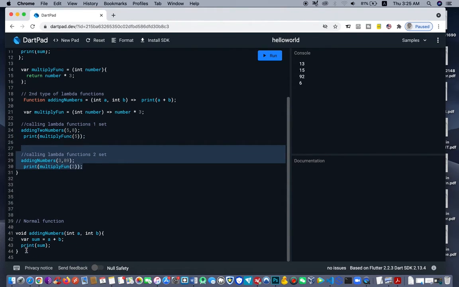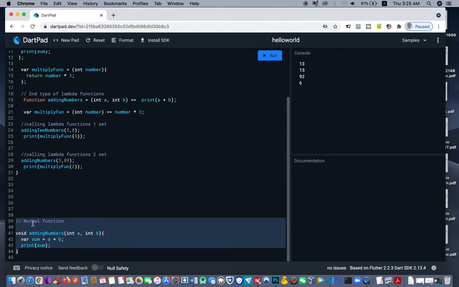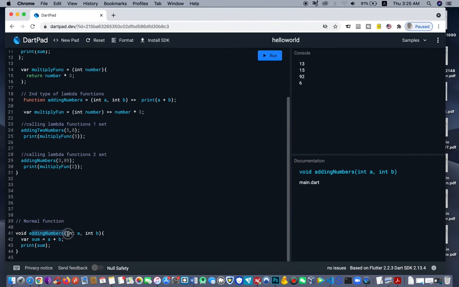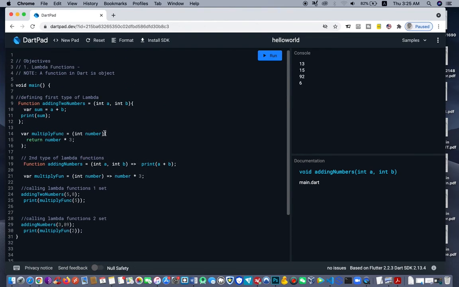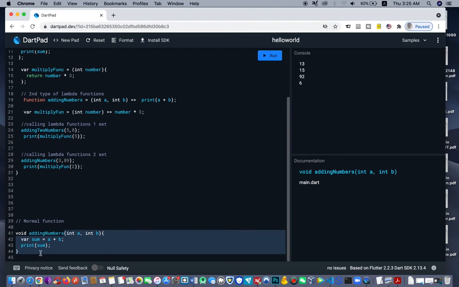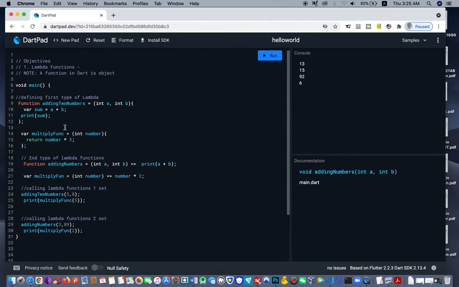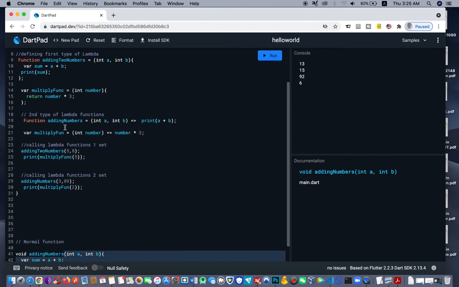But if you know this, you are very conversant with this type of function where you have the function name, and then you are returning a type, and then the parameters, and then the logic. But this is a bit flexible for you to assign a whole function to a variable. I think that is a really good way of coding Lambda in that, and I think it's a good one. Okay, so this is something you have to practice to get your hands on.